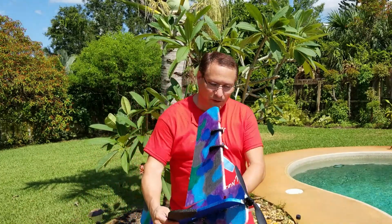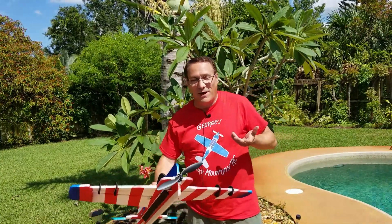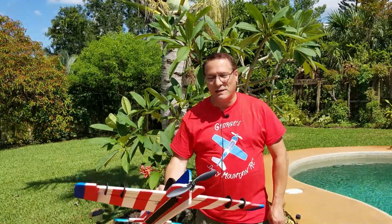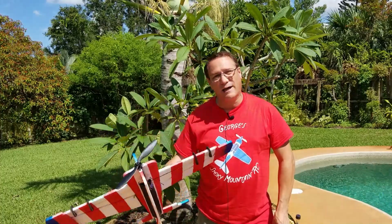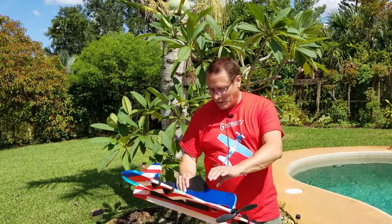So you can probably see from our flight videos there was quite a bit of wind, and this aircraft actually did really well for the amount of wind. I mean, this thing was flying in between 10 to 12 knot winds, and I was able to control it pretty good. I wasn't able to trim everything out because the wind was just too heavy, but I really like this plane. I'm planning on flying this a lot in the near future, and definitely enjoyed the build. I think you definitely will like building and flying this aircraft.